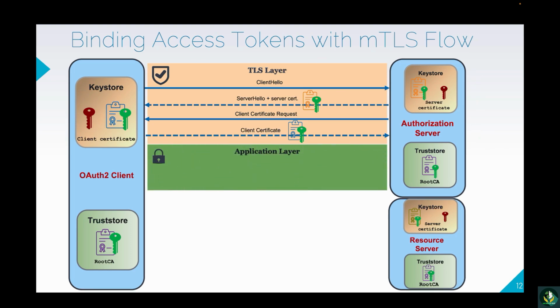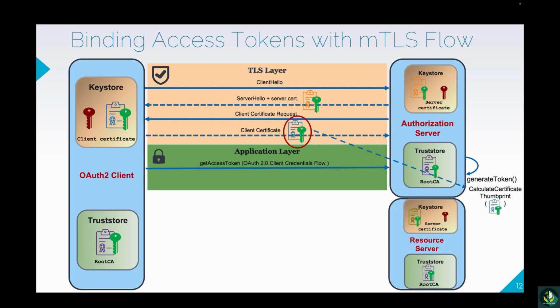Next, we move to the application layer, where the POST request to obtain an access token is executed. If everything went smoothly at the TLS layer, the authorization server is now ready to generate an access token. Up to this point, everything aligns with what we have already covered in the X509 MTLS lesson as a client authentication method. The difference here is an extension of the flow, the feature of binding an access token to the client certificate.